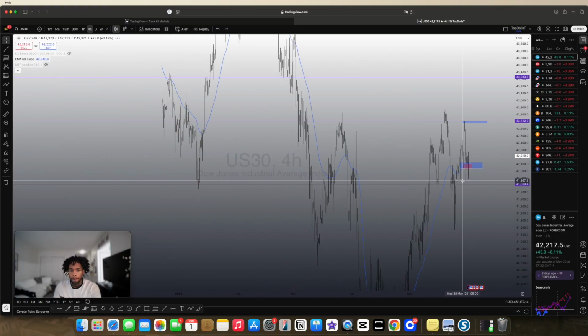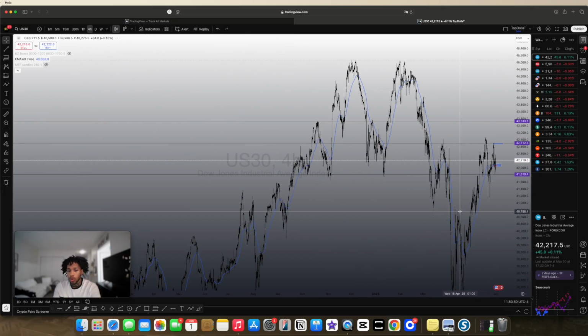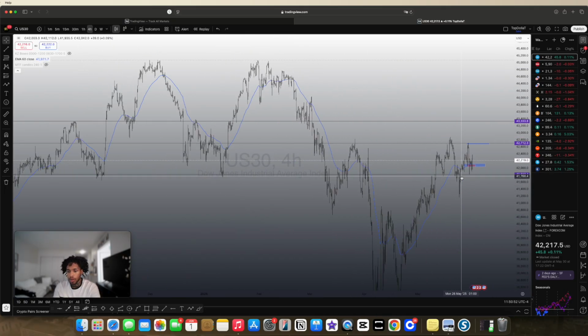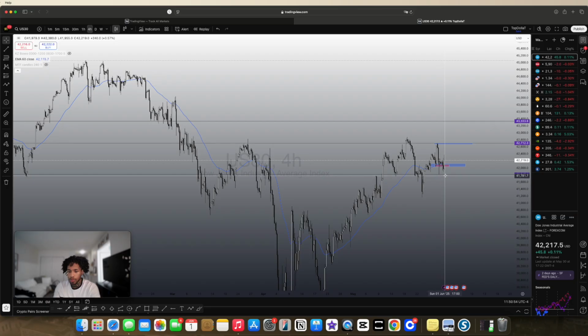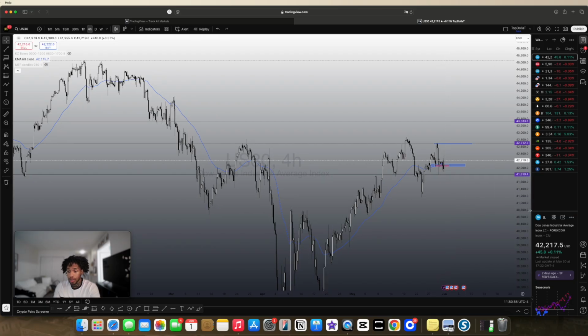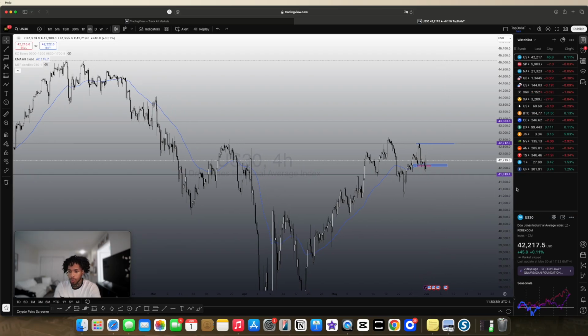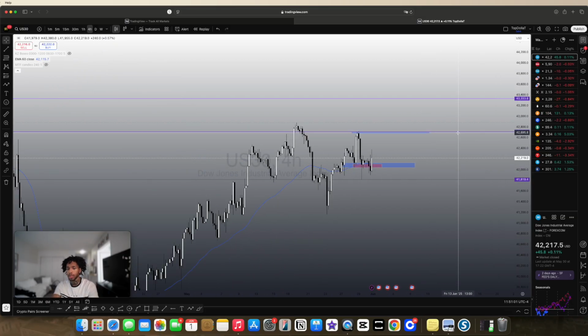Well, I wouldn't want to, especially being that there's a level of support here. So I'll probably wait for it to break this level of support first, and then look for sales. And if it doesn't, then I'll just look forward to a reversal pattern on the 4 hour to then look for buys again. And again, a reversal pattern on the 4 hour is going to take a while. It takes time for some of these strategies to develop. That's why sitting on your hands and being patient is very important.